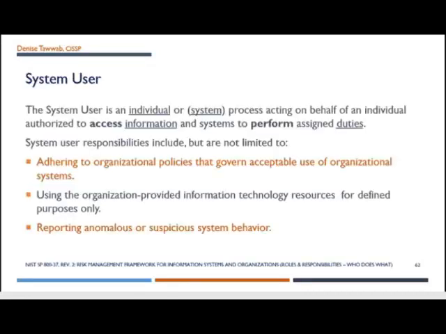Then we have the system user. And we're almost done, guys. Thank you for hanging in there, because I got to go really quickly. The system user is an individual or system processes acting on behalf of an individual authorized to access information and systems to perform their duties. System user responsibilities include, but are not limited to, adhering to the organization's policies that govern acceptable use of the systems, using the organization provided information technology resources for defined purposes only, and reporting suspicious system behavior.